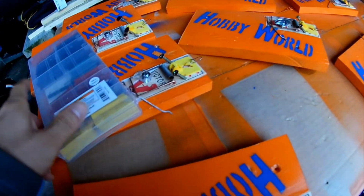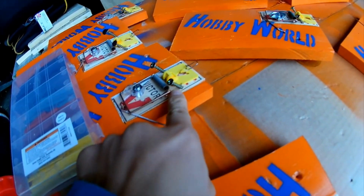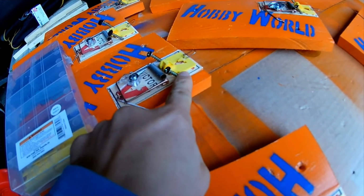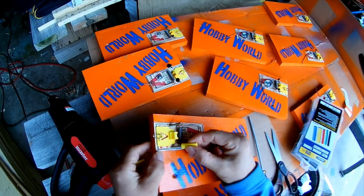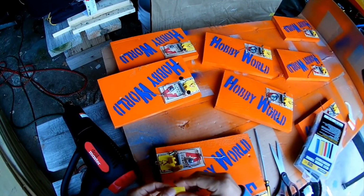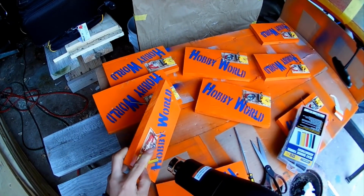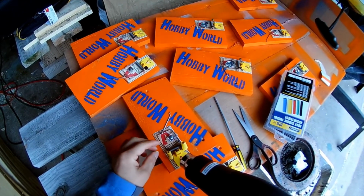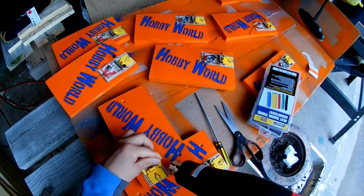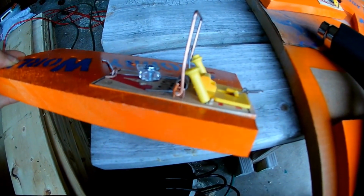So I'm gonna do shrink wrap. I bought some electric shrink wrap, and I'm gonna cover up this screw thread because this one can cut the fishing line. So just make sure to use a heat gun for the shrink wrap. Like this.